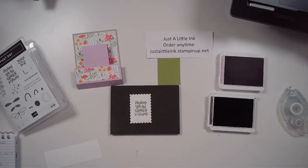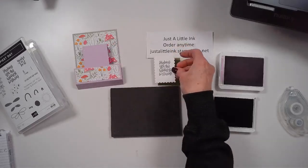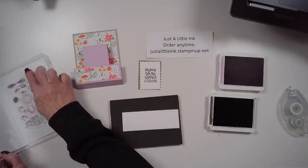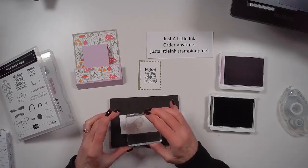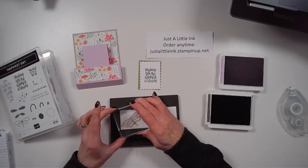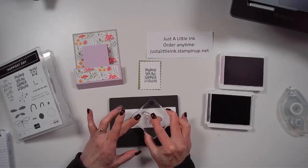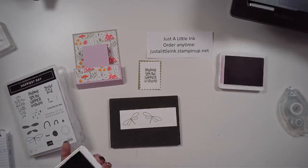Like so. And then I'll clean it in a little bit. Then what I thought would be kind of cute, we're going to layer it onto here. So I'm going to go ahead then and grab that dragonfly that comes in this set, and stamp the dragonfly a couple times. And then I'm going to go ahead and close my pad so now I don't stick something else on top of it.